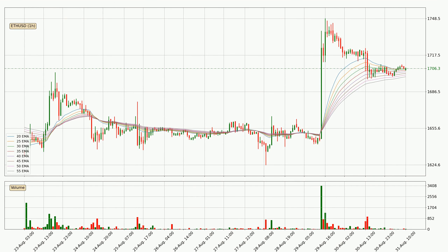Moving to the hourly exponential moving averages, at the moment the price is above the hourly ribbon, which can be perceived as bullish and the ribbon could play as a support. This means that you should watch if the price could bounce off the ribbon. The current price to watch is around 1699. The ribbon is relatively spread out so the support should be considered.